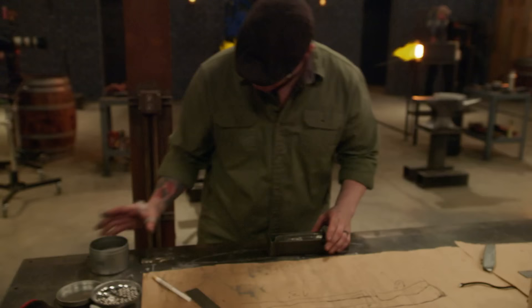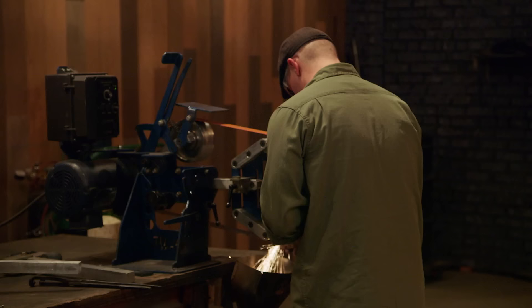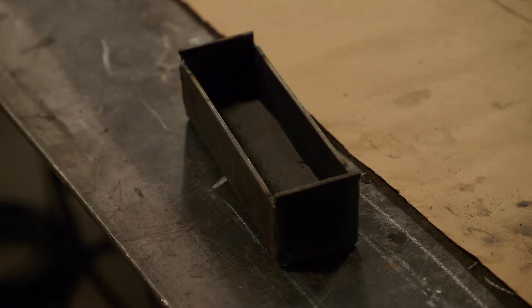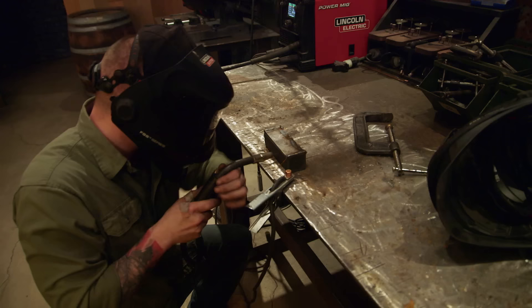If you look over at Jonathan, he's very far behind the other smiths. I know I'm spending a lot of time getting the different pieces of my canister ready, but this is a crucial step in the process. Any inclusion, any bit of grime, anything that's not cleaned well could lead to a failure. Proper planning prevents piss-poor performance. Jonathan took a large piece he drew out, cut it into small sections, and then took each section and tried to clean the scale off. If you had just taken the whole thing, cleaned the scale, and then cut it, it's about a quarter of the time it would have taken.